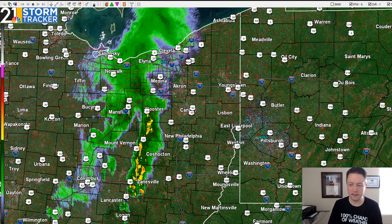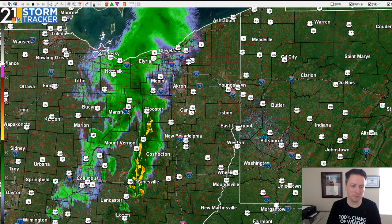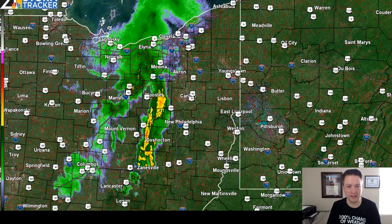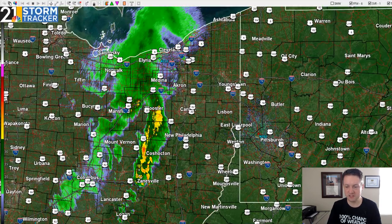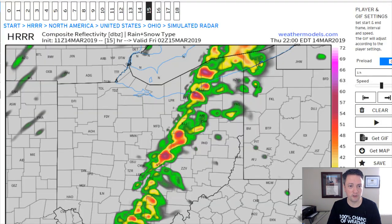First thing this morning at about 9 o'clock, we have a couple of showers. There's been a little bit of thunder with this earlier. It's tending to weaken, though. This might dampen parts of the area briefly right around lunchtime. I'm expecting this to continue to weaken as it comes east. But still, you might have to flip on the wipers a couple of times right around lunchtime here locally today. Otherwise, we're not looking at much in the way of wet weather during the daylight hours today.